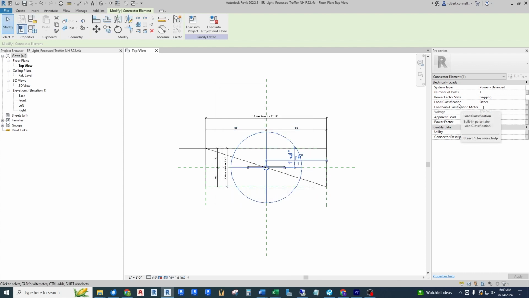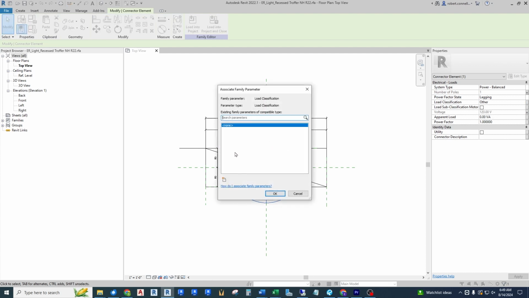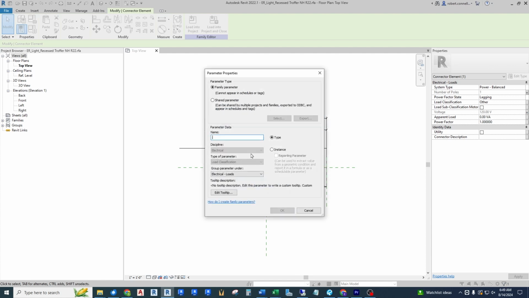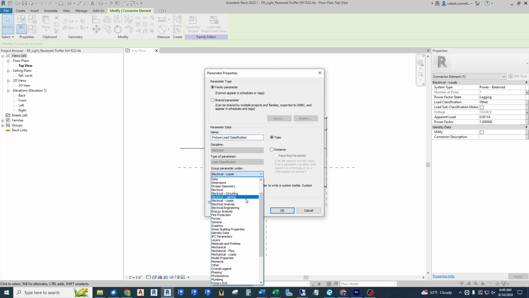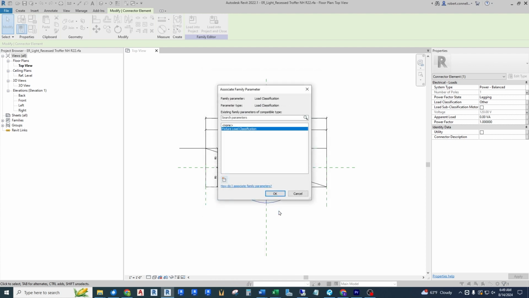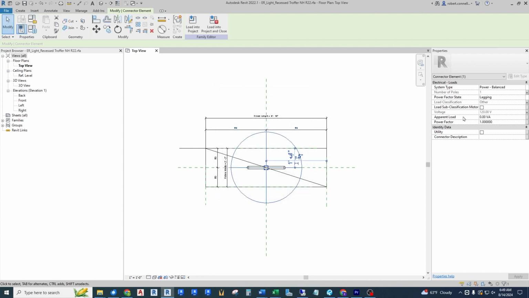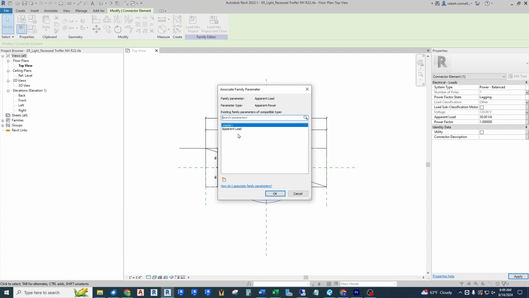And then I want the load classification available to the end user so they can change it to interior lighting, exterior lighting, general lighting, whatever kind of classification they would like. So we'll call this fixture load classification. Also type, and put it under electrical so they're all grouped together. And then also we need the load. And let's give it a 30 VA default, which can always be changed. And we already have a parent load in this family that we need to assign it to. It's built into a light fixture.